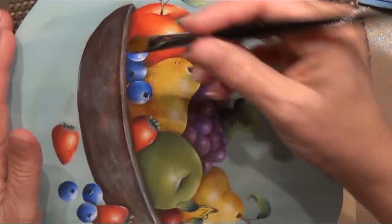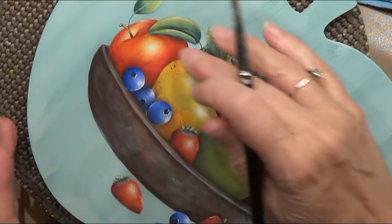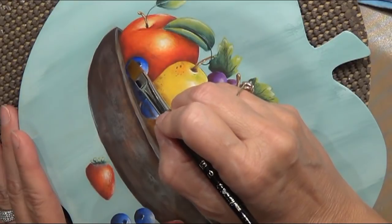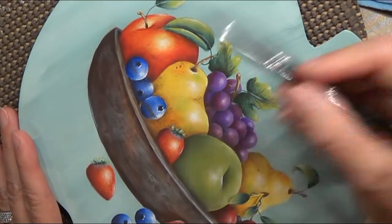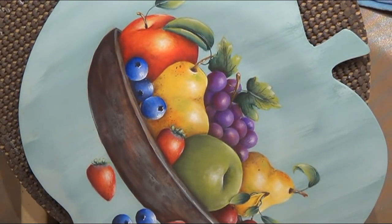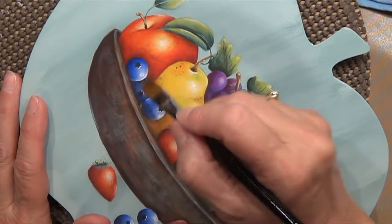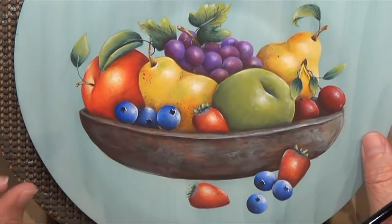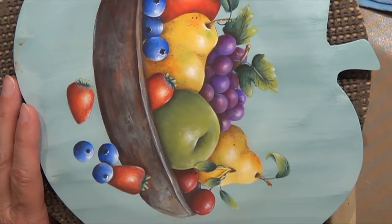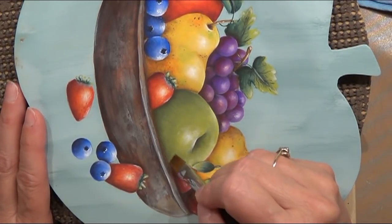So now we want to do the same thing to this blueberry. It's kind of tucked down in the bowl. These two are setting more up on top, but they're going to have a little bit of... Oops, wrong side. Turn my brush around. I painted burnt umber with the wrong side, so wash it off, reload. A little bit. We'll just put a little bit right there. And then along this green apple, we're going to need some, and set it a little bit more down into the bowl and the cherries.